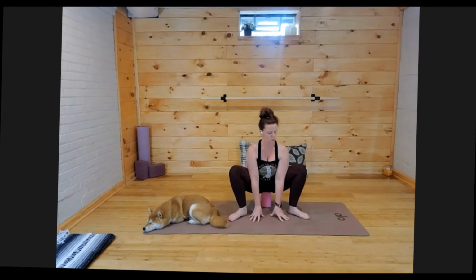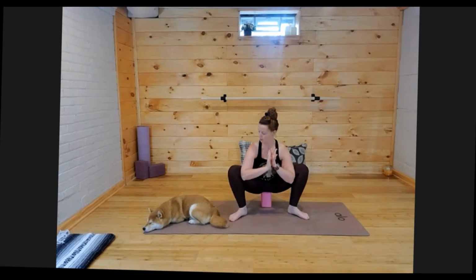If you don't have a block, you don't have to. You can use muscle strength. But as we're targeting the hips, the block is kind of nice to help here. So just bringing the elbows inside the knees, hands to heart center, and the block takes a lot of the stress and strain out of this pose. So you can practice that hip shape without having to worry about the feet or the balance or anything else. So like I said, about 30 seconds here.